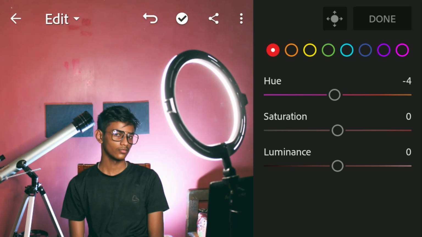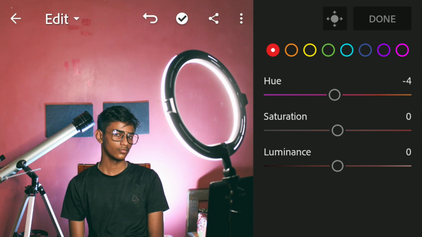So I don't like to touch the saturation of red basically, because most of your subjects have red color skin tone, or they might have some red color issues with other kinds of things. So let's not touch the saturation of red. If just needed you can touch it, but mostly I don't like to touch it.